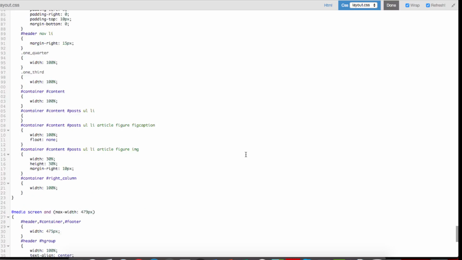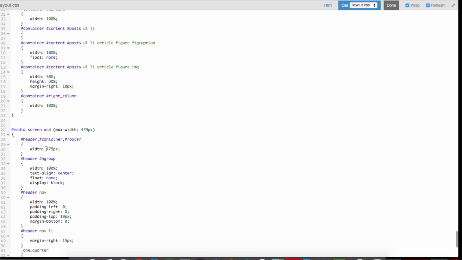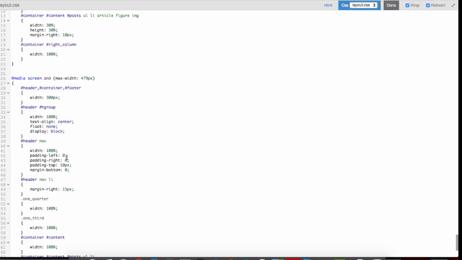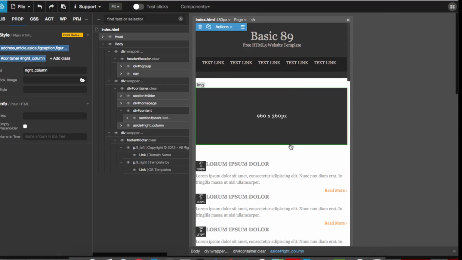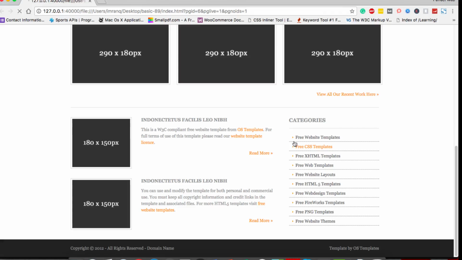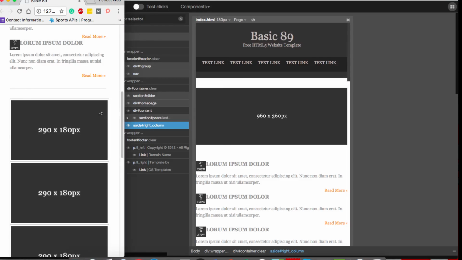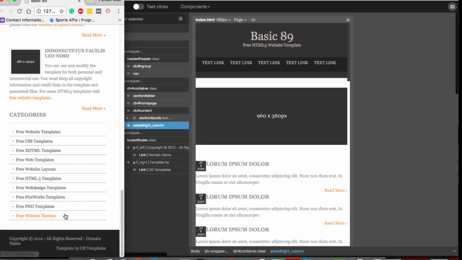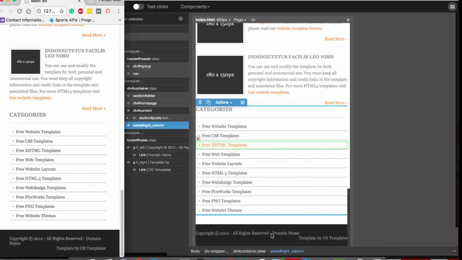So I will go here and see 479, I will make it 300 pixel, save it, reload it, and see if it makes any difference. Yeah, now it's fine here.